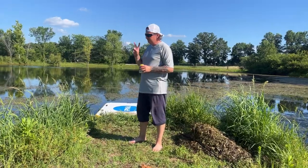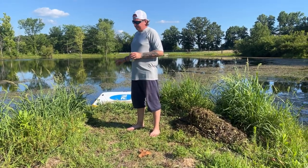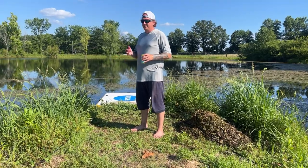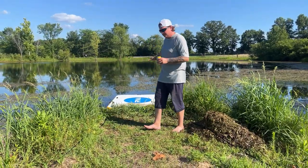So the dog is in. Here's my first two thoughts, okay? The first one, that's not quite stable. I almost busted my ass. But, like we said earlier, it's not completely inflated, so that'll probably go away. We'll address that in another video when we find out. Now, here's my second thing. Do you see the hole? Come closer, Kira.